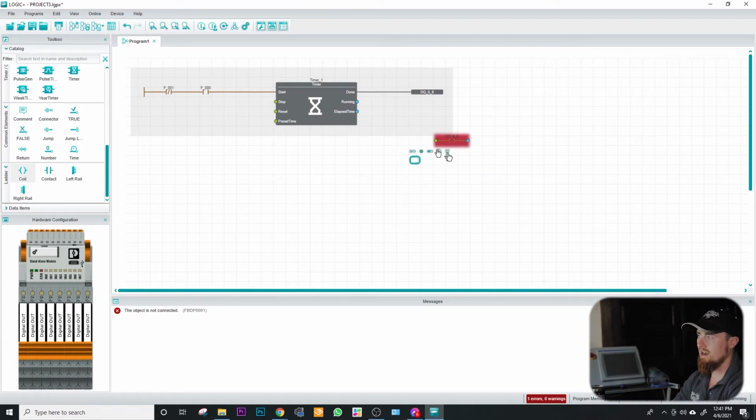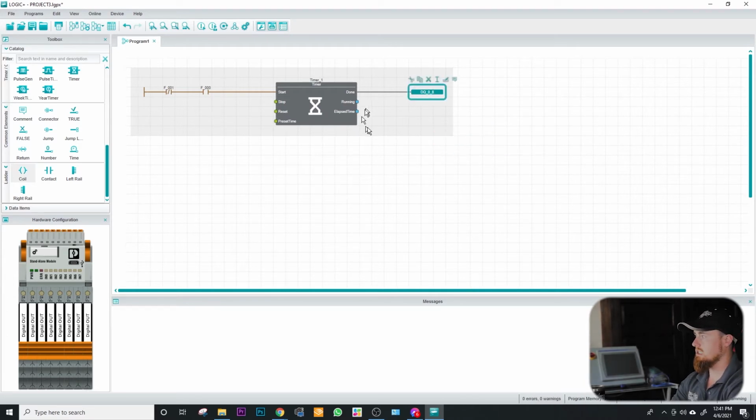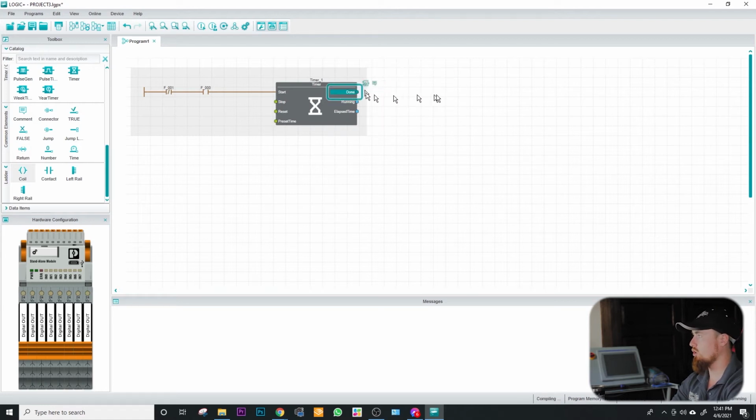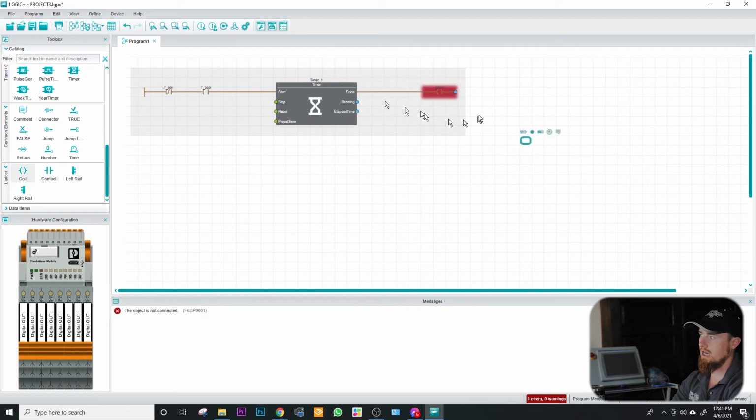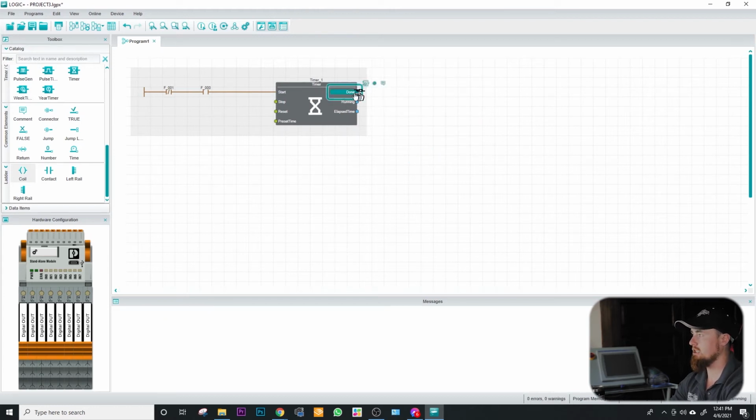So here we are at a 9. It still doesn't like it. And it doesn't like it because it's not connected. That's actually why it's red. But it doesn't matter regardless. I could try to connect this here and it won't let me. I'll just show you for example's sake. And connect it. See, it just doesn't like it. It's not blinking anymore, but it doesn't like it. It has to be directly assigned to this timer.